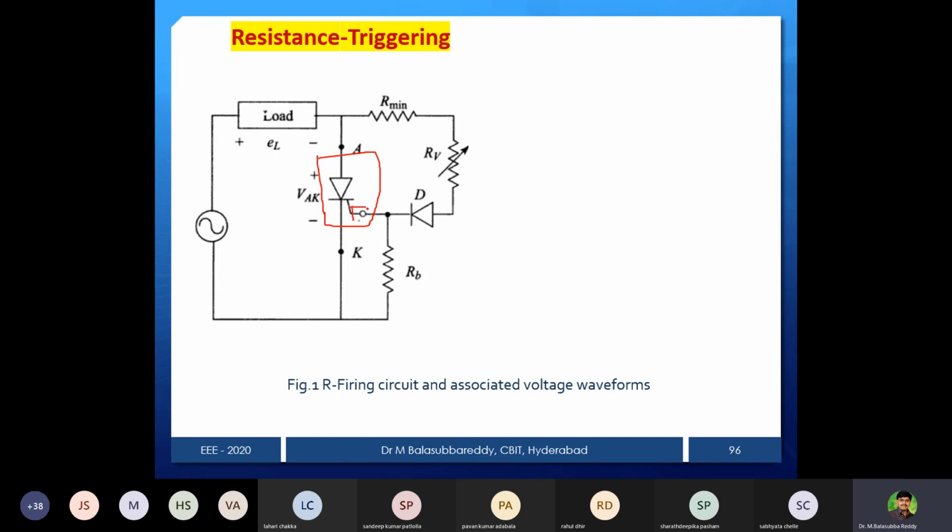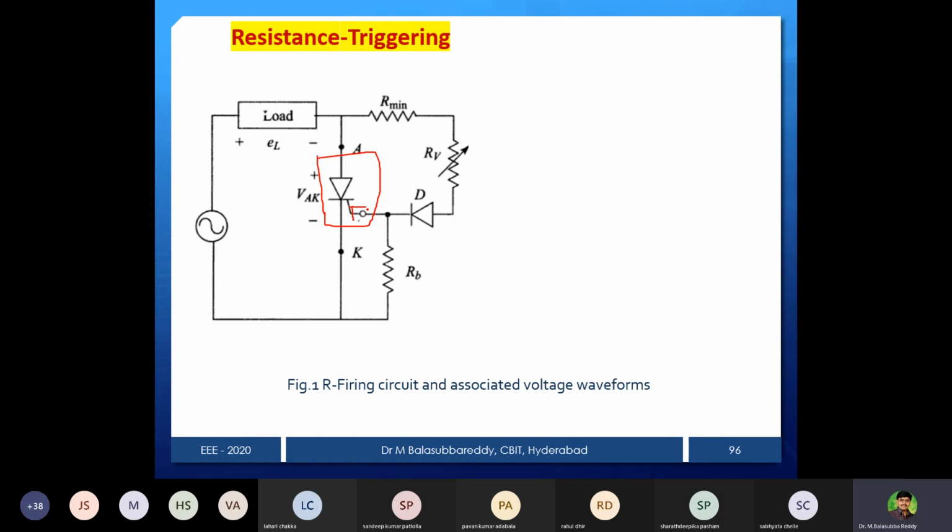That is one way. The other way to trigger the SCR is that you can pass a firing pulse. You can connect that pulse across gate and cathode. Then also the SCR is going to fire. And the third one, we can apply a voltage across gate and cathode up to VGT. VGT is nothing but the gate triggering voltage. To fire the SCR, we need to connect gate and cathode up to VGT. The triggering voltage, in turn, passes the IG minimum.